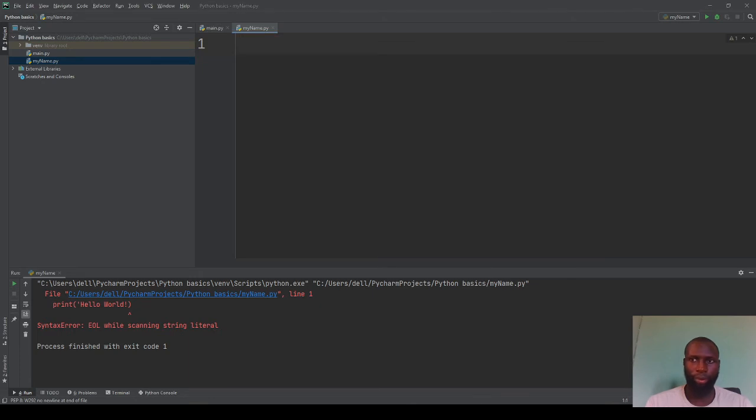So let's show ourselves an example of an if statement. So we have this small example here.